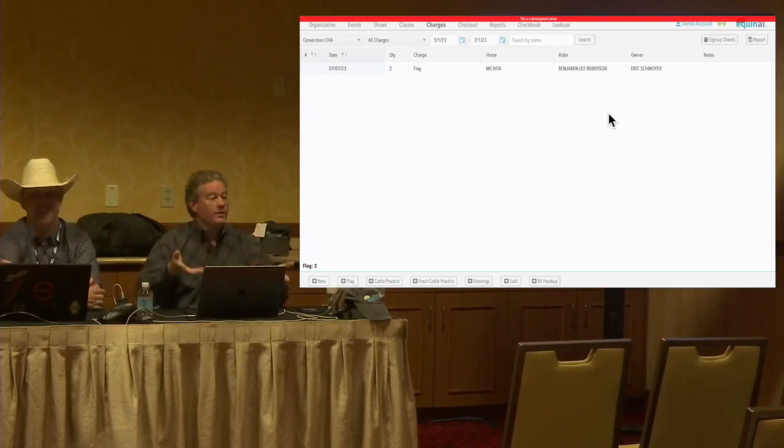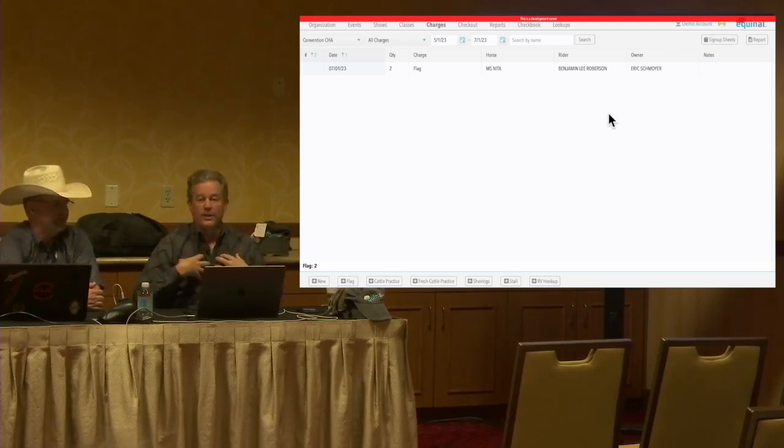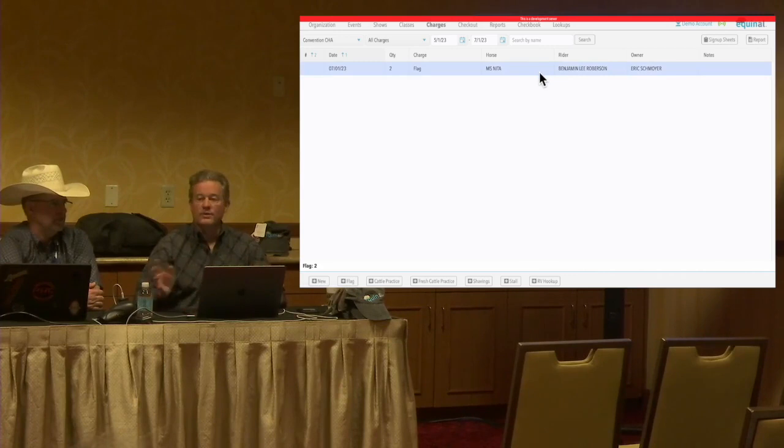Okay, these charges, when they're entered, if I had just access to charges, I just see the charges menu. I see all of these things. I can print out sign-up sheets and I can do a report of the charges that I've entered, but that's it. The only thing that would be different is once it's added to a settlement sheet and settled out, there's a little icon and it locks them out. So your charges person, once the show secretary has checked somebody out, can't go back and edit those charges. Make sense? Okay.